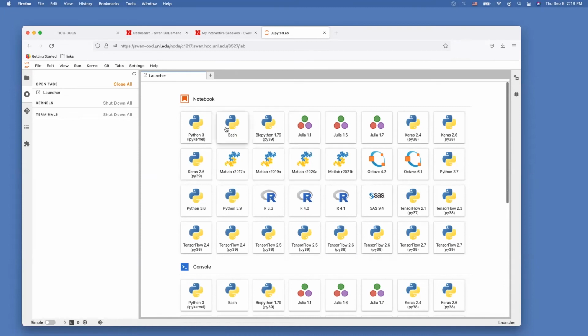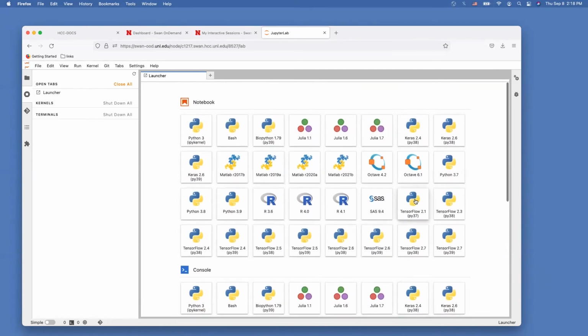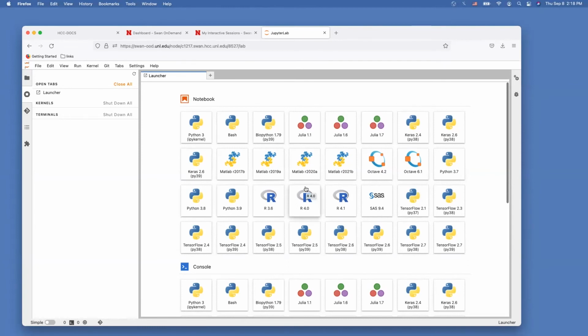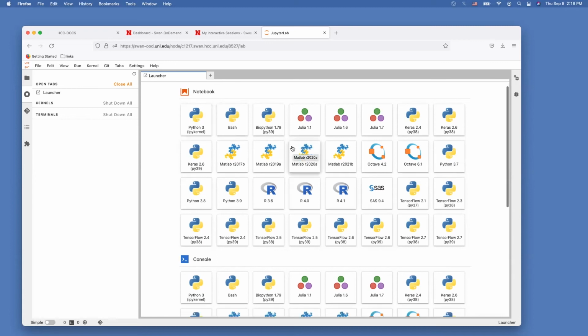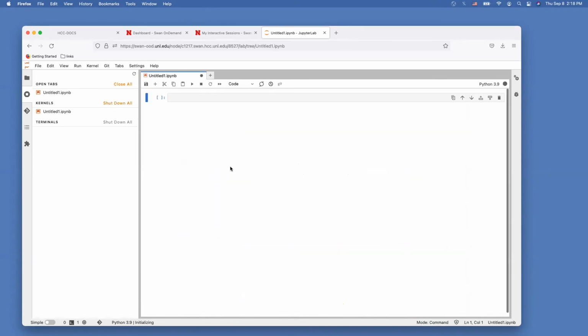We have multiple system-wide kernels, such as Python and Julia, different versions, MATLAB, R, TensorFlow, and our researchers can also create their custom environments here, and I have the link later to show you how to do that. So let's try the Python 3 kernel, Python 3.9. So let's start the Python 3.9 kernel.